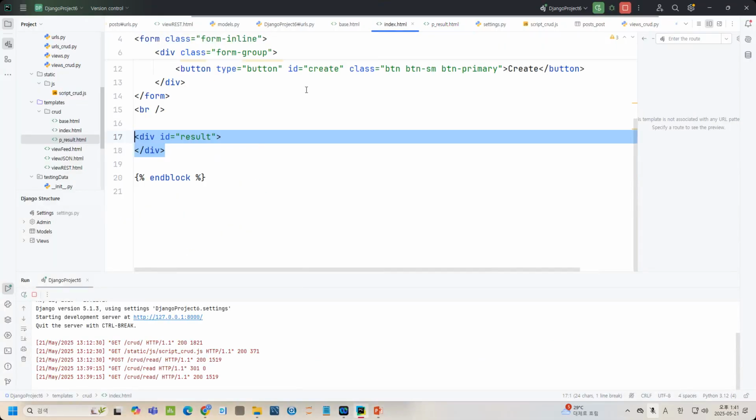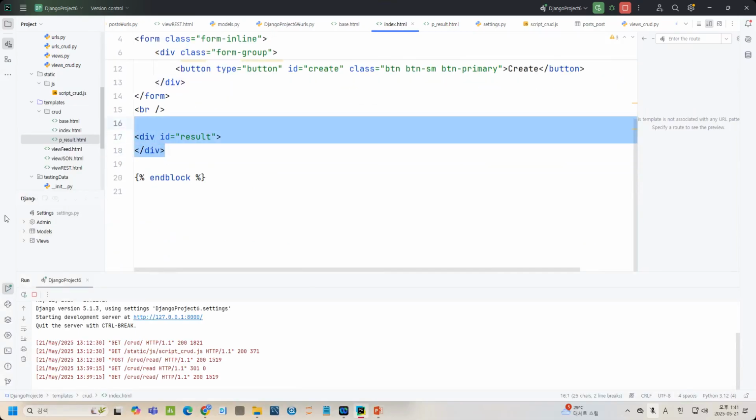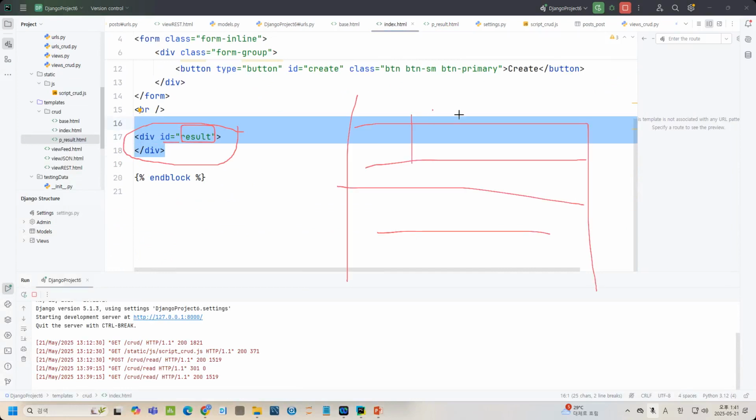In the index.html, you can have one div. So this is the div, and the ID is result. It means when you have the table from the p result, put this table into the div ID result.